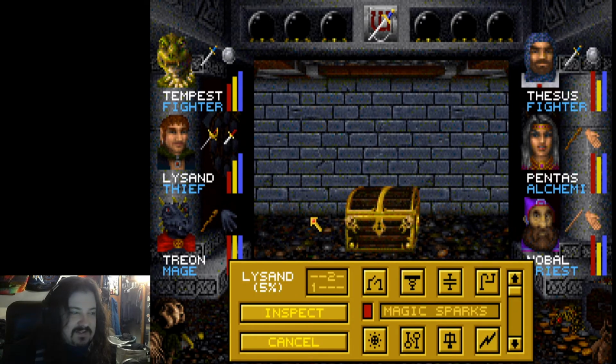Disarm. Lysaean the thief. Inspect! Okay. That good copy protection. Alright, going back to how to disarm a trap. Okay, you know the top second from left is part of the trap. Yes, the asterisk.